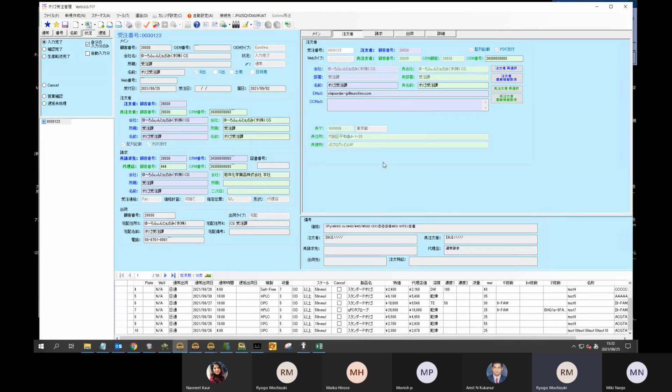So some companies request Eurofins to produce products, but they sell products to customers directly with their own brand name. So Eurofins' name is not on the products.